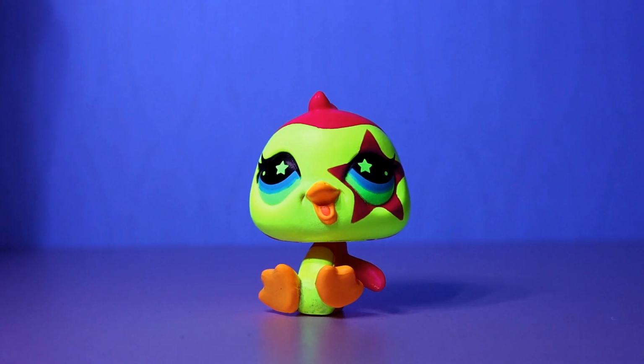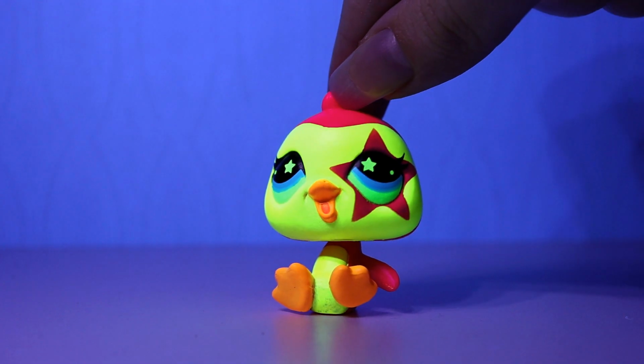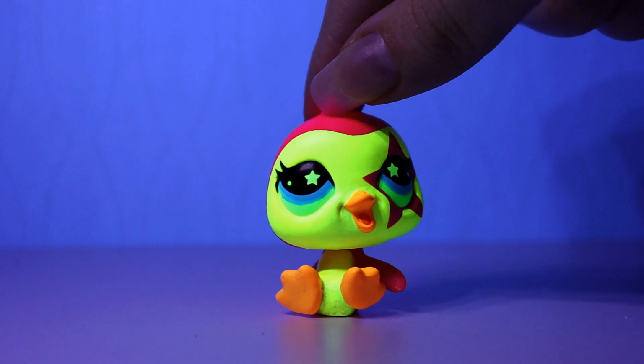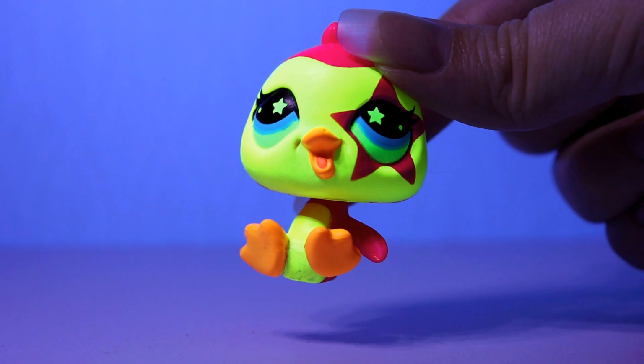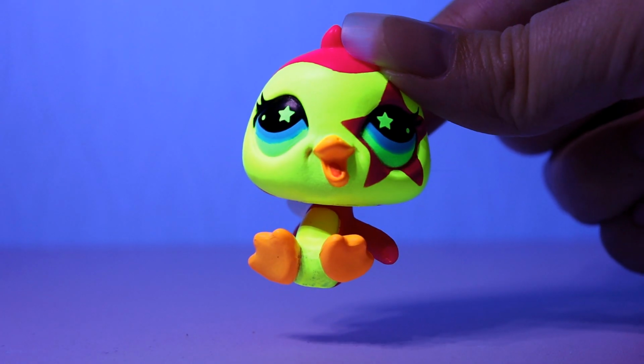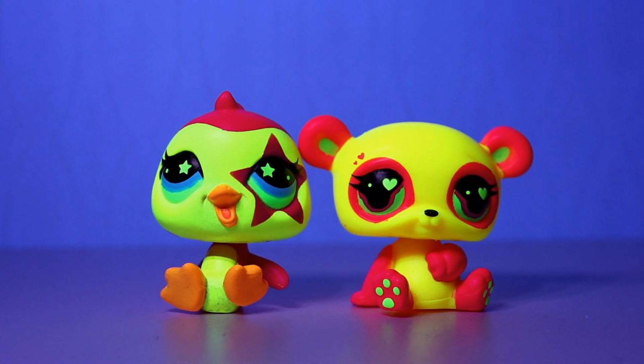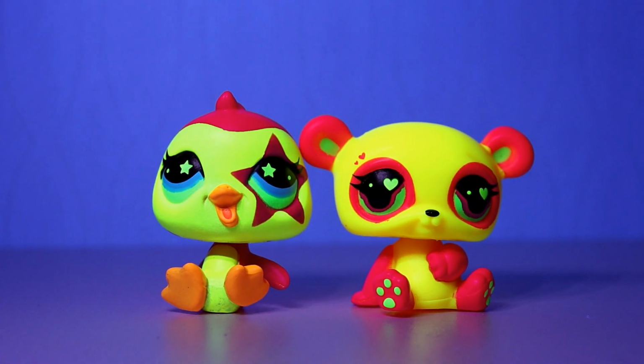Taking a look at our little baby penguin, he is also very intense. This yellow is crazy. I don't know about you guys, but I could definitely see him as a part of the FNAF universe. Just look at that design. Tell me I'm wrong. And here he is next to our yellow panda. Our penguin has more of a greenish highlighter yellow, where our panda is literally like corn yellow. So there is a difference there, but I think they both look great.